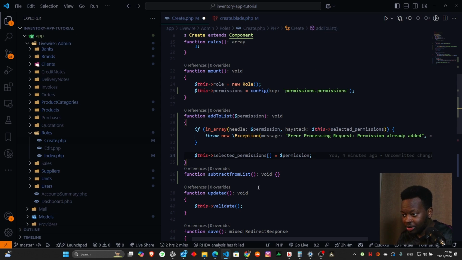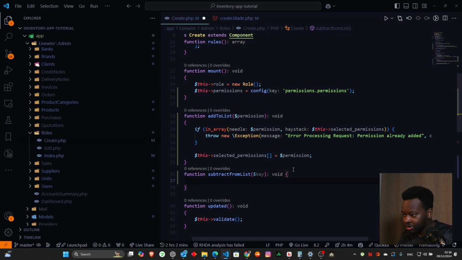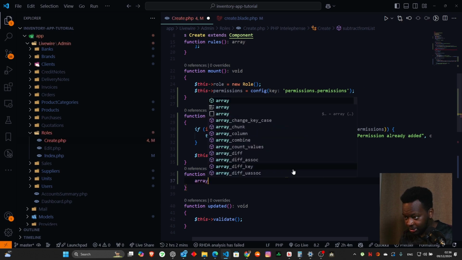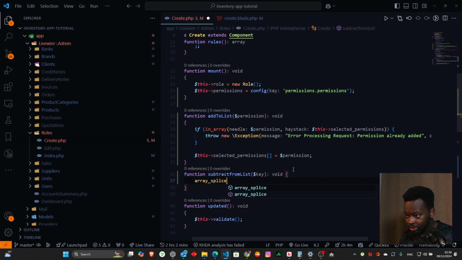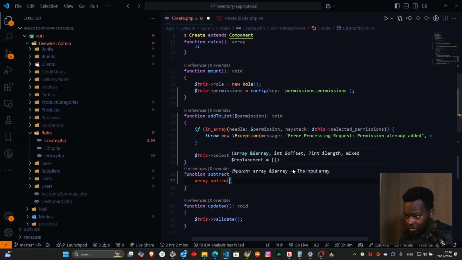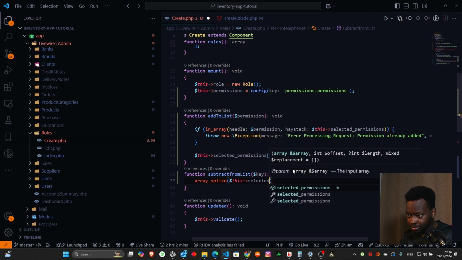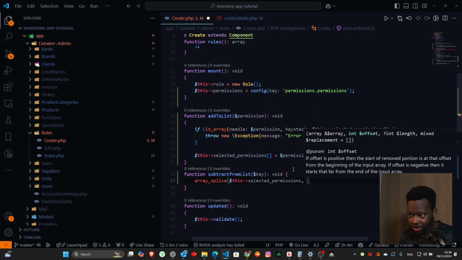Now to subtract from the list, all we need to do is get the key of this particular item that is in the array. Then we'll use array splice. We'll take in the array, which is this selected permissions, and then we'll take the offset.